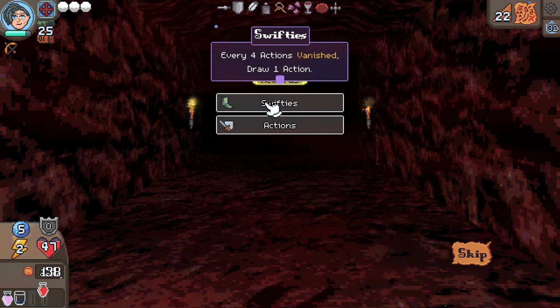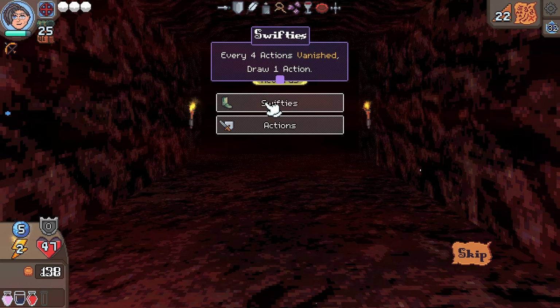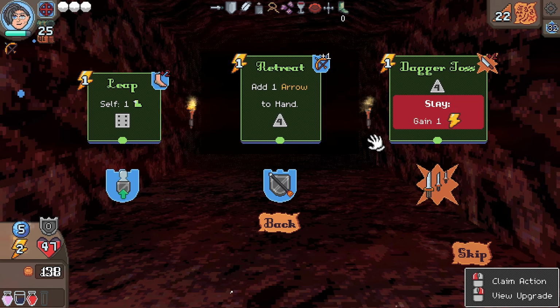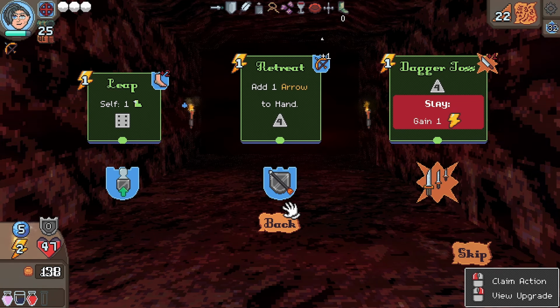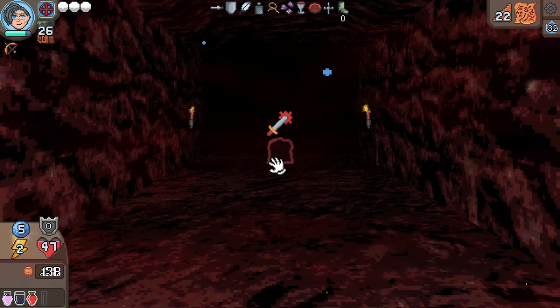Oh, heal. That's good. Every 4 actions vanish. Draw 1 action. Oh, no. Every 4 vanish actions draw 1 action. Okay. Makes more sense. One more of these. Yeah. Do that. We gotta stop picking up things, though.